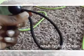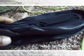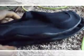I sometimes will bring bungees because you never know. I might use it as a tourniquet. I might use it in other ways. My river crossing shoes. Just some simple river crossing shoes. Bought these off of eBay for $4. They're great. I can walk along in the water and not have to worry about stepping on little sea creatures or animals.